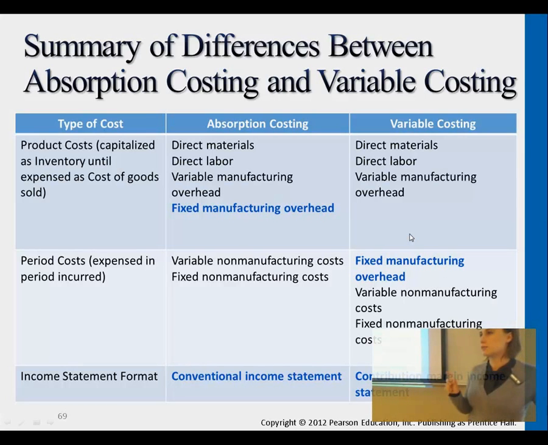We discussed some of it in the last 3 chapters that we had on the exam. So period cost is your fixed manufacturing overhead for the variable costing. And then the difference obviously is going to be your income statement format, because for absorption costing it's just your conventional income statement, but for variable it's a contribution margin income statement. That's what we've been doing, right? We've gone over the contribution margin income statement today. So it's going to look different. It's going to have your contribution margin there.